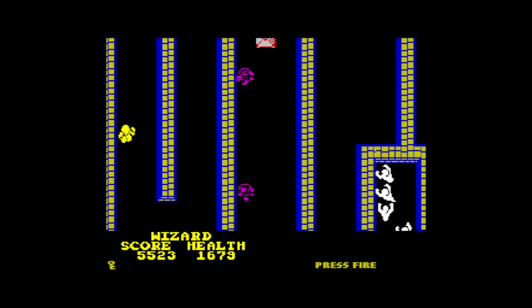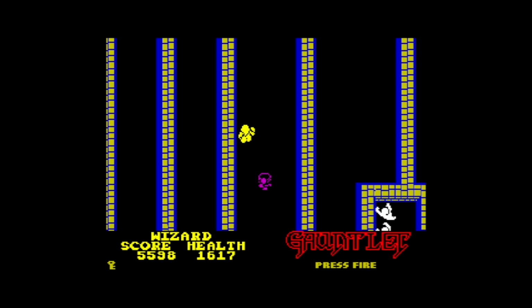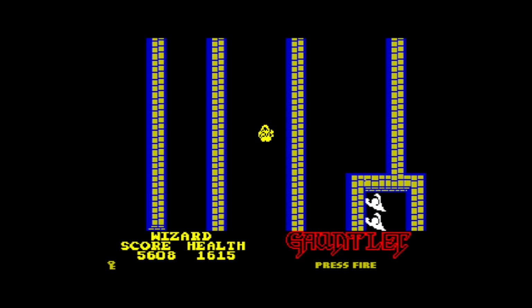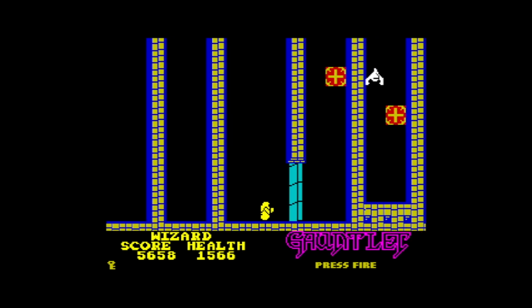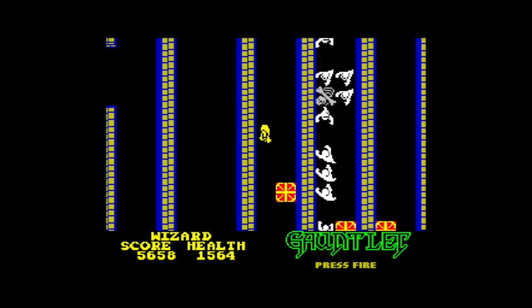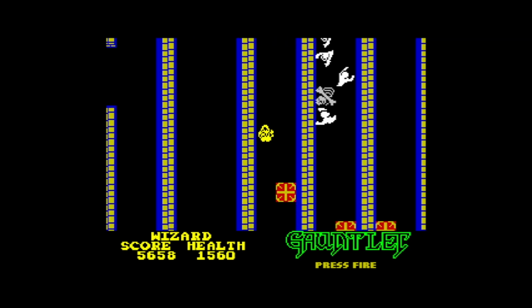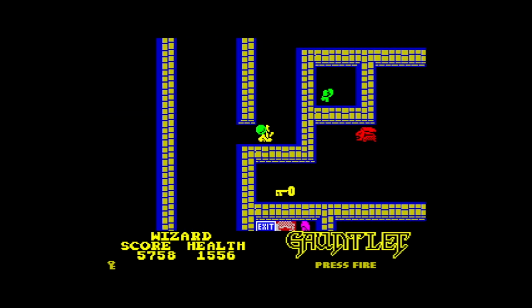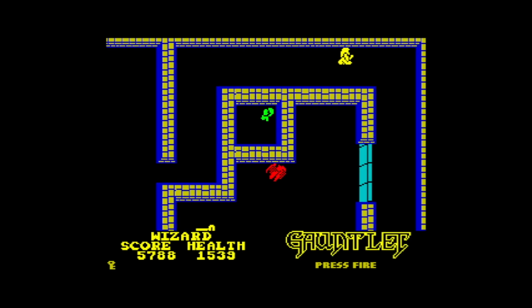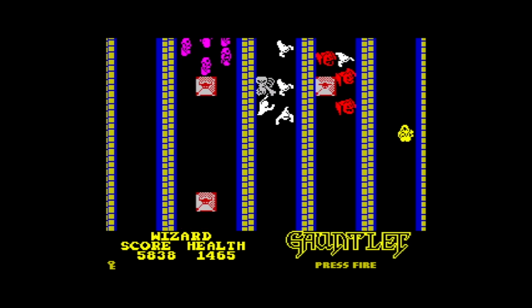Okay, now let's go around here. Yeah, I'm losing a lot of health here, but... So that was my key wasted. Are there any more keys up here? No. There's one key here. Piss off. So I have one key now.